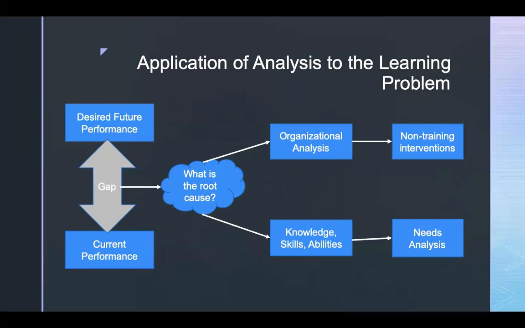So if we go back to look at this chart, the particular program that I'm working on relates to innovation within a corporate setting, and it's focused particularly at the leadership level. In order to understand the desired future performance, we've done a couple of things. We had a bit of a scoping session going into the program, and that really helped us understand what we were getting ourselves into. We were also provided with a copy of the corporate strategy, so we could see how this tied into the corporate goals and the future state the organization was striving to achieve.